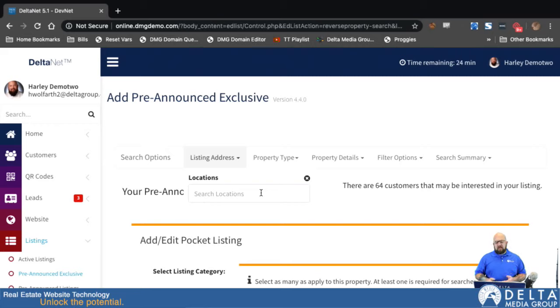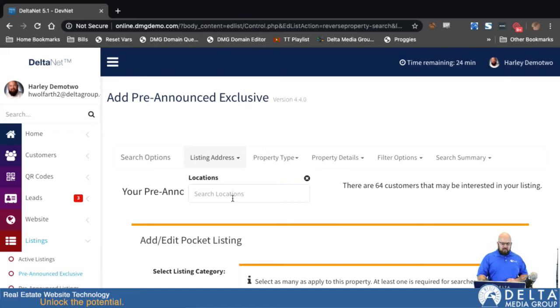And then what you can do from here is finish out filling the rest of this, and then that'll create the listing in the system, and can actually email those customers just an announcement that says, depending on your company settings, can email out an announcement that says, this listing isn't yet on the market, but we thought you might be interested in this. It's checking all the agents in the company, but the listing doesn't go out on your behalf. It goes out on behalf of whoever it is that is the listing agent. And the email also lets the customers know that it is an automated system that's notifying them of this. So, it's not like you're putting words in someone else's mouth.